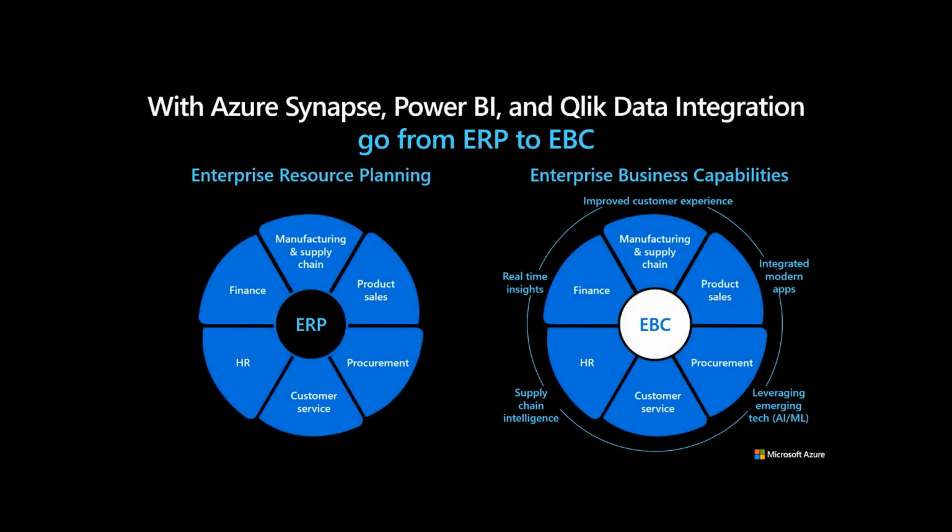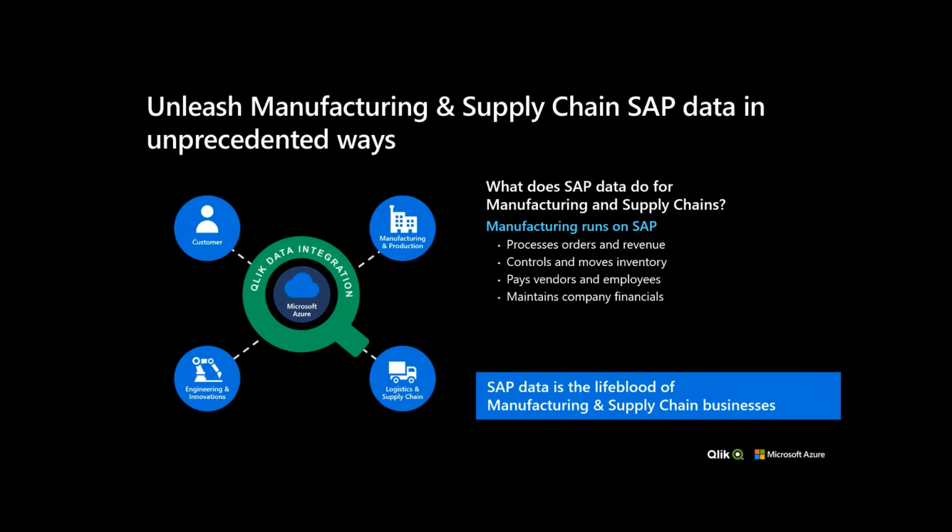So what we want to do next is bridge this from a technical business process function into actionable insights and data literacy around SAP. Focusing on the enterprise business capabilities, you can see how we're going to focus on taking the data from the ERP system, use the real-time insights of that data to improve the customer experience, integrate the data into modern analytics applications such as Power BI, leverage AI and ML to understand what the data is actually telling us, and look for optimizations in the supply chain that can help lower costs and increase profitability. So what's happening in SAP?